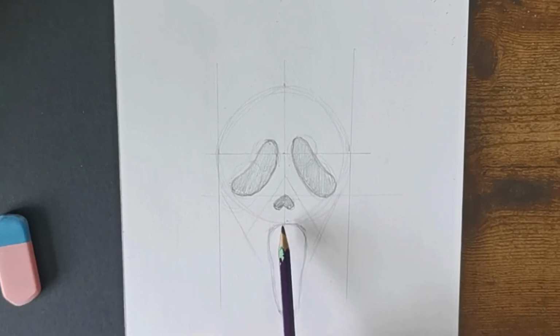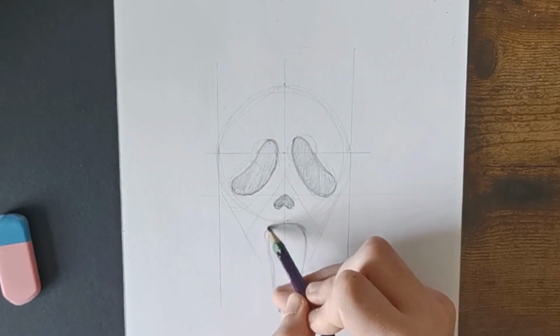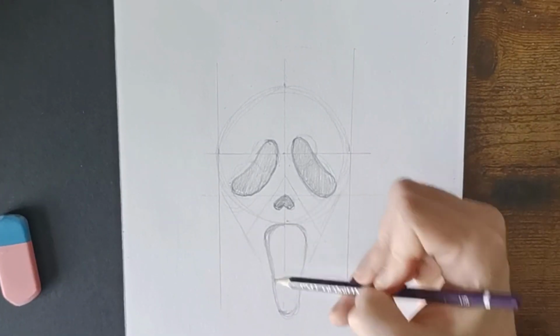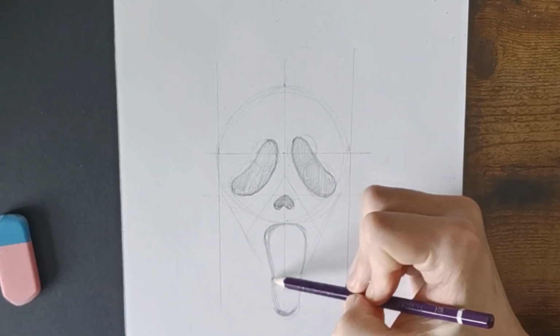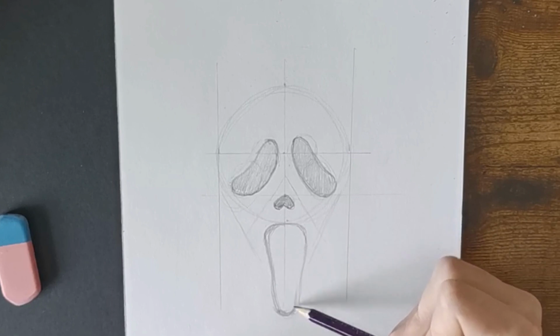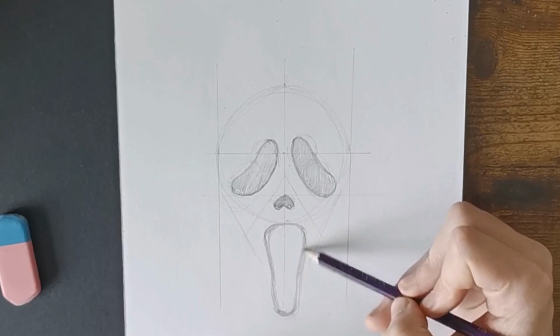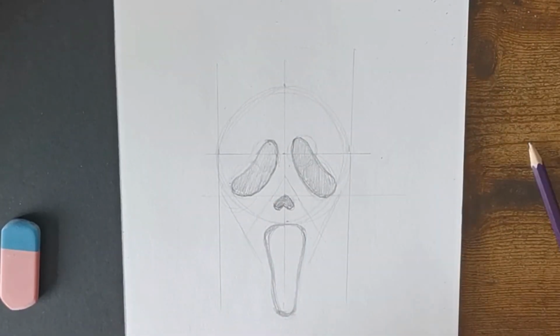Now what we have noticed is the mouth is not central enough. So I'm going to bring it over a little bit. Like this. So that's gone over that much. It needs to go over a little bit more. Like that. And then down it comes. And you would say the bottom part needs to be more central with the line we created. So we'll bring that up. And it gets wider and back. So we just rub that bit out now to make it thinner. Like that.